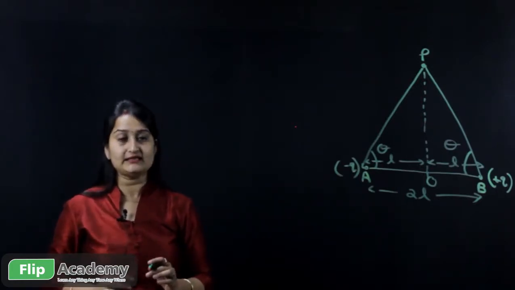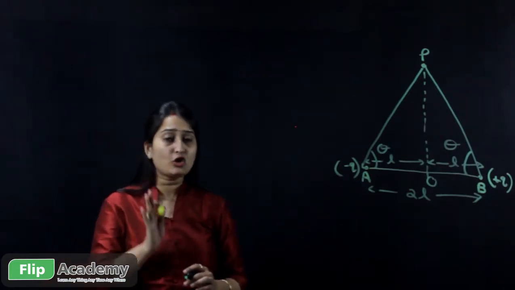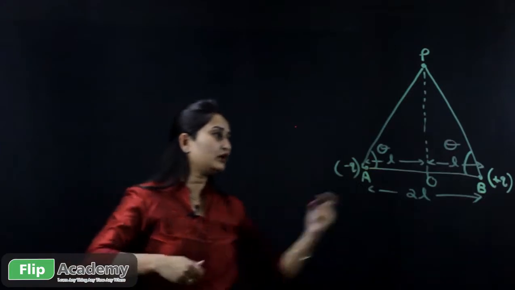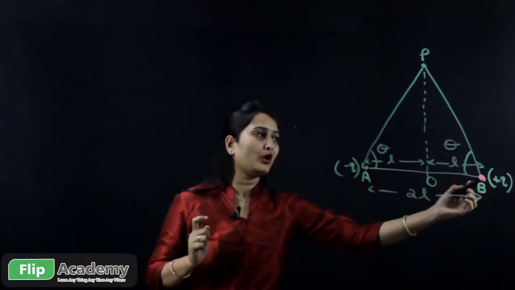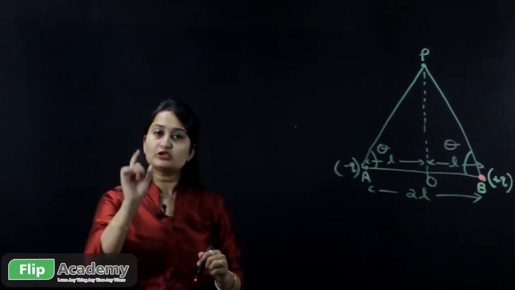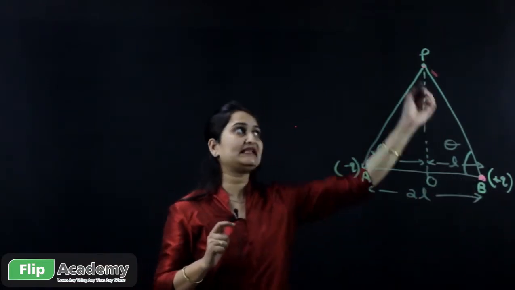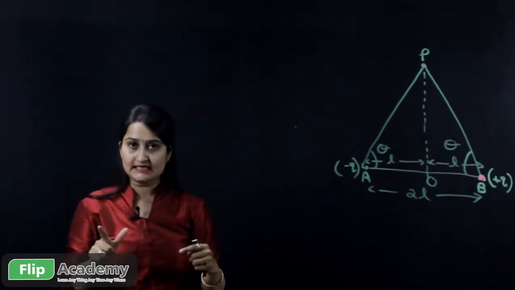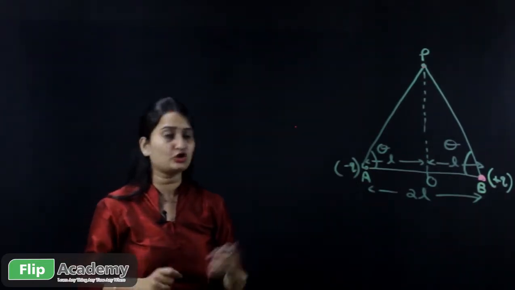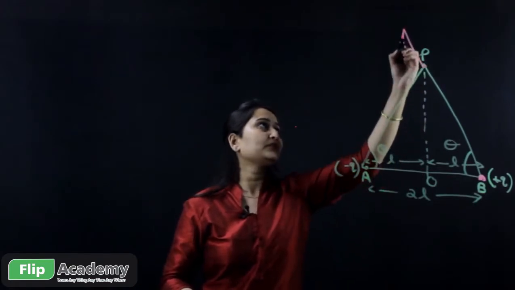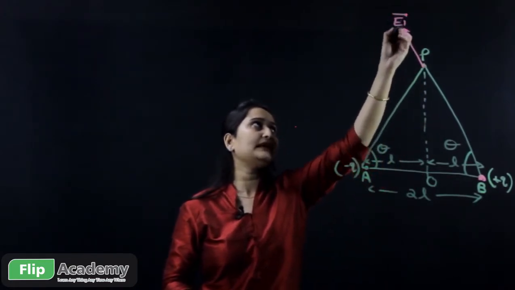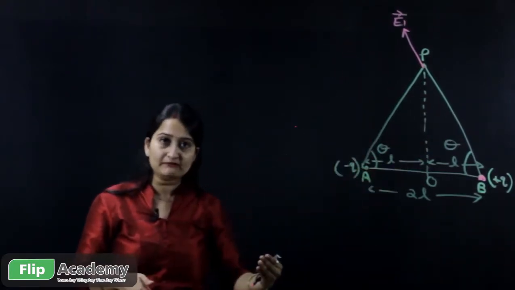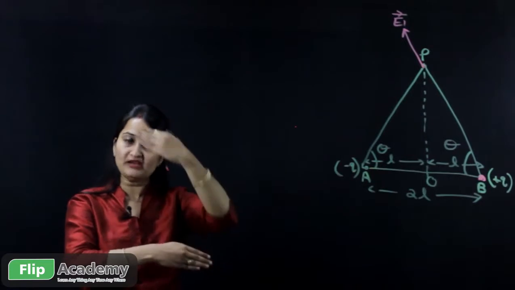Now let's work upon it. First, you have to find the electric field intensity due to each of the identical charges. Let's work first with the point B. The point B has a charge plus Q. So you have to find that this plus Q is exerting a particular electric force at point P. And what is that electric force? It is repulsive in nature. This is denoted by, let's say, E1. So E1 is repulsive in nature and it is directed along B to P, away from the point B. So it is moving away from B.